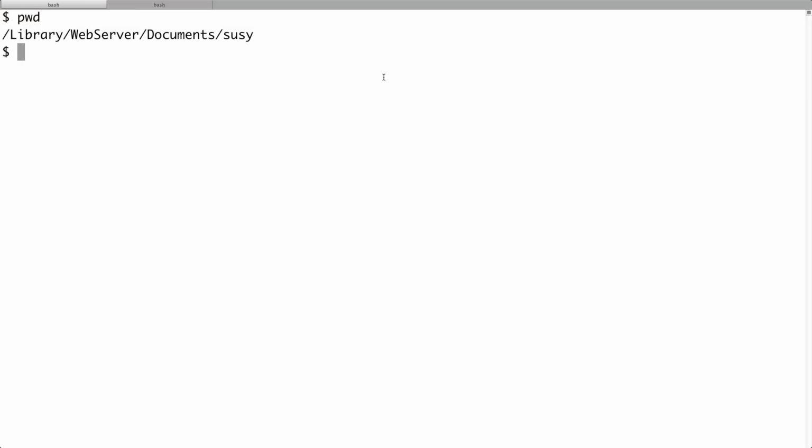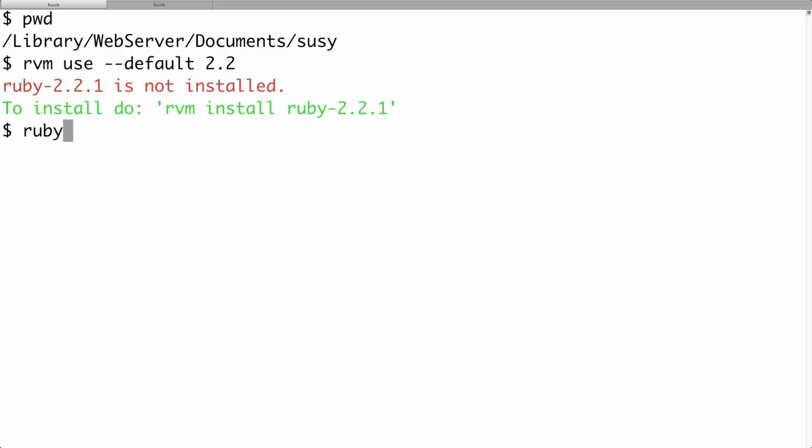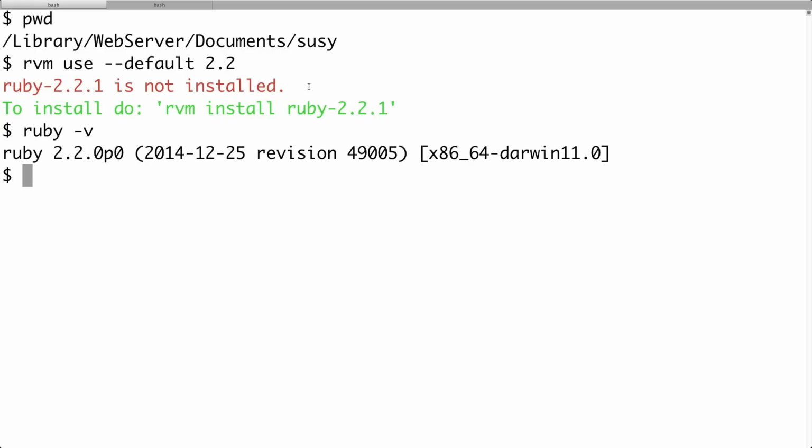Okay, so here I am in the terminal, and this is going to work equally well in Windows as well as Linux as well as OS X. Pretty much everything is exactly the same. Basically, inside of your web server, you're going to first off have to install Ruby, so go do that. And like I said in the description, there is a video on that. And then you want to make sure inside of your terminal that you are using the correct version of Ruby. So we're going to type in rvm use default 2.2, and then if you type in ruby -v, you're going to see that we have Ruby 2.2. Anything above that's going to be great.